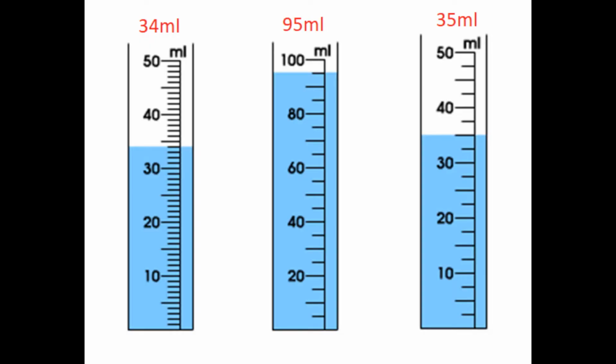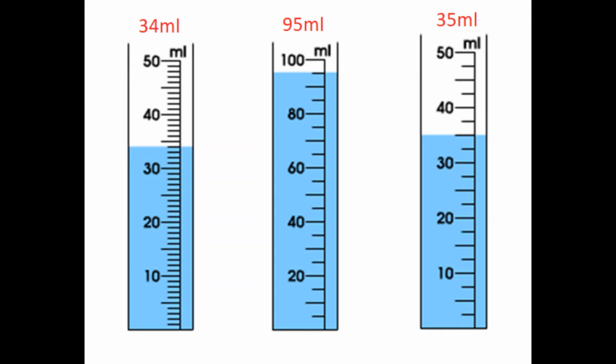Okay, so let's have a look at the scale that you can see in the middle, the one with the most blue liquid in it. Now we worked that out to be 95 millilitres that it was showing. But how much more would we need to reach 100 millilitres? What do you think? If it's on 95 and we need to reach 100 millilitres, how much more water would we need to put in? 5 millilitres. Well done. Good.